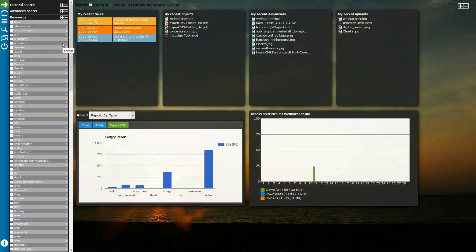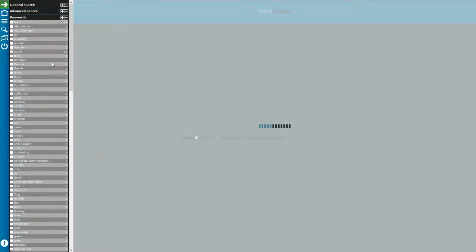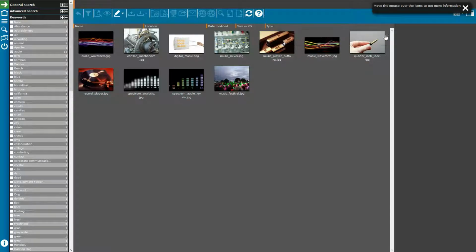So here you see all the keywords that are used right now in the system in all those publications. And you see the number of objects that are using the same keyword. So for instance, I see audio is used by 11 different probably assets. So I just select it, and now the system will present me with all the assets that have been found here.